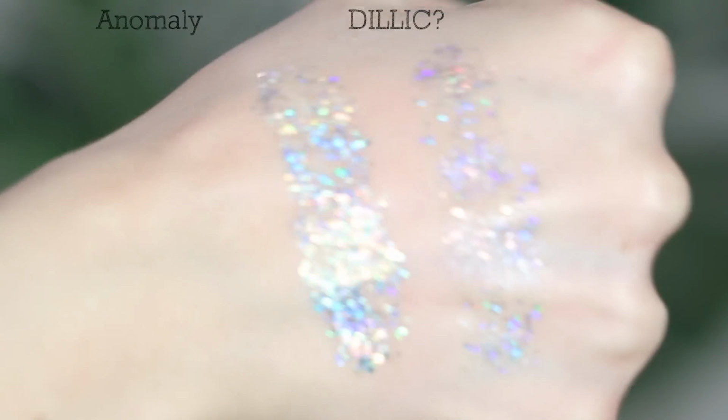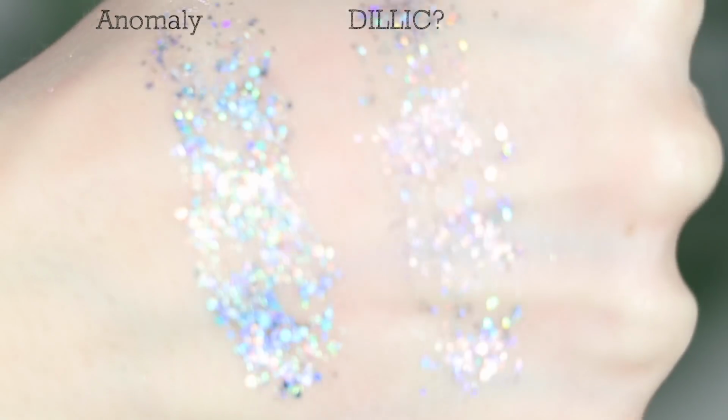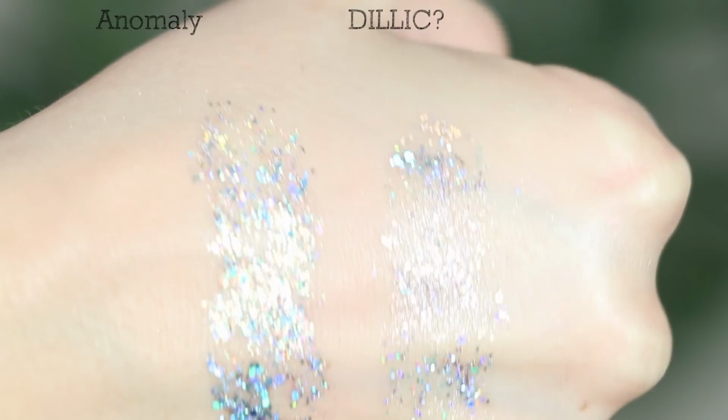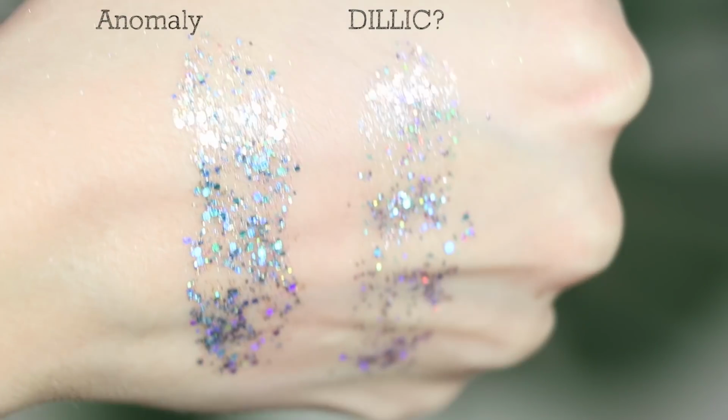There are 2 in the collection. You get Anomaly and Do I Look Like I Care. Anomaly is a little bit more blue and a little thicker, a little chunkier, while Do I Look Like I Care is a little bit more fine, more silvery purple. I am wearing both of these on my lid right now. I have Anomaly towards the inner corners and then this one kind of towards the center of my lid.